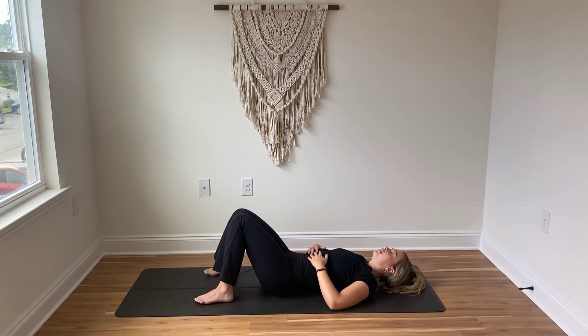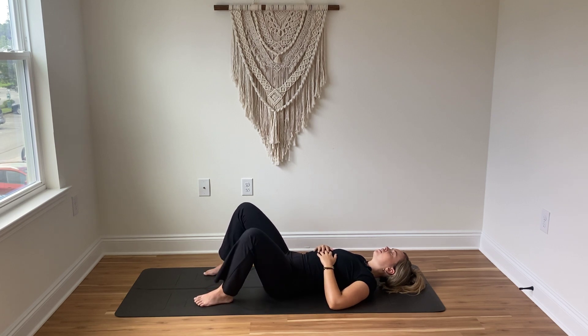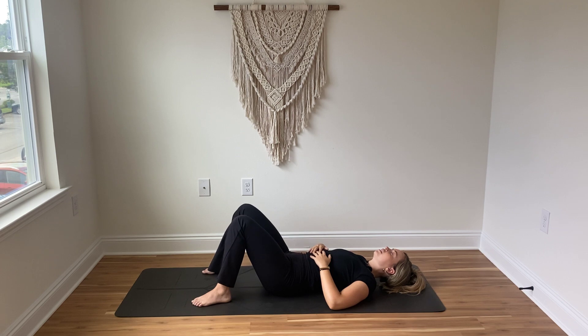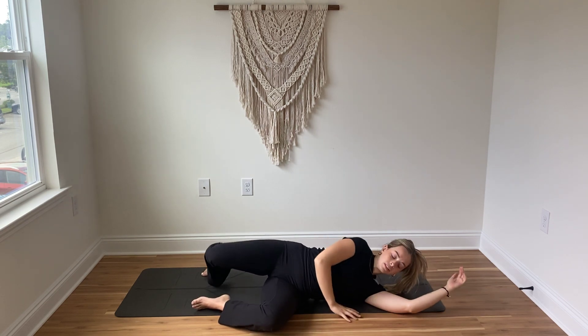If you have the time, I encourage you to rest here for as long as you can, focusing on your breath. If you'd like, you can very gently roll yourself over to one side, take a pause, take a breath, and then press yourself up very gently into a seat. Once you're there, just draw a deep breath in and a slow breath out, pausing here for a moment — maybe just thinking of one or two things you're grateful for.